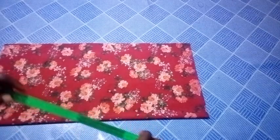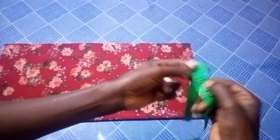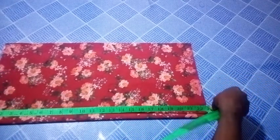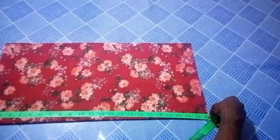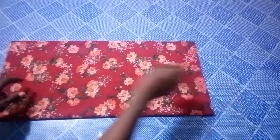The first thing I'm going to do right here is to measure what I have as the 1/4 of my circumference. Now I have 11 inches, as you can see right here. That's for the width. Then for the length I have a total of 23 inches right here. That is the hem allowance inclusive. So after that, let's go into the tutorial properly.